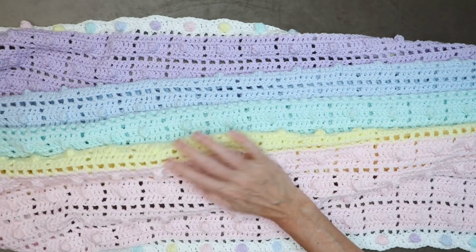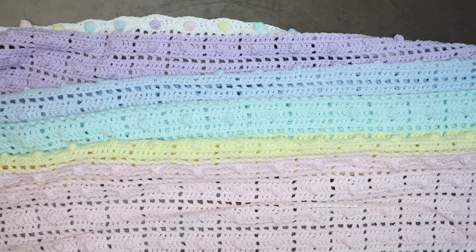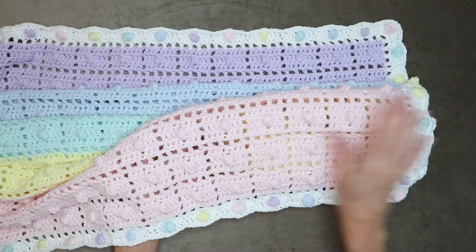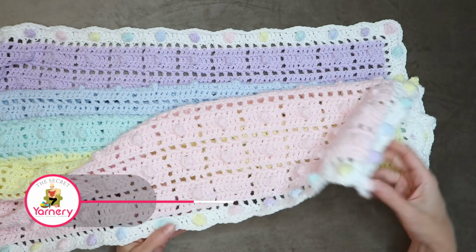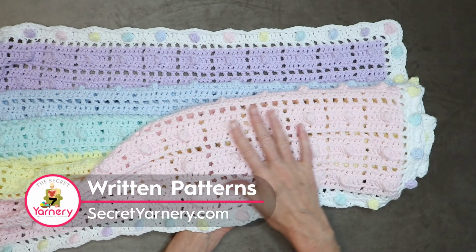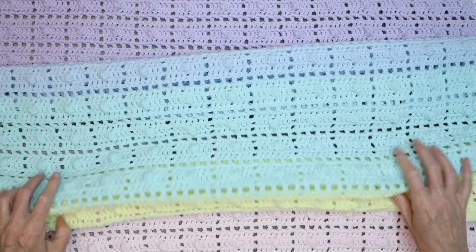The finished size of this blanket is 34 inches by 38 inches, or 86 centimeters by 96 centimeters. Of course, you can make yours any size that you like. The Berry Biscuit Crochet Baby Blanket also has this amazing border. That'll be coming up in a separate video, so we can mix and match our blankets and borders, or put it on whatever other blanket you like. But it will also be included in the written pattern on the website. And there's also right and left-handed versions of this tutorial.